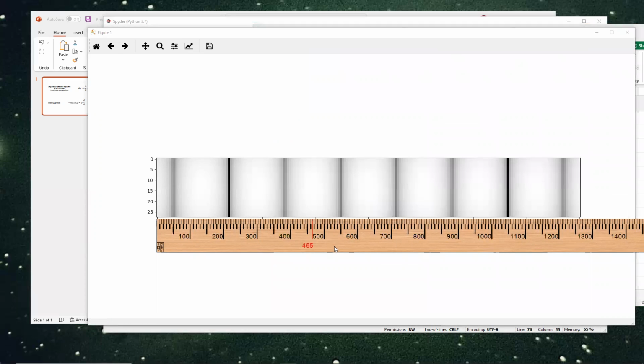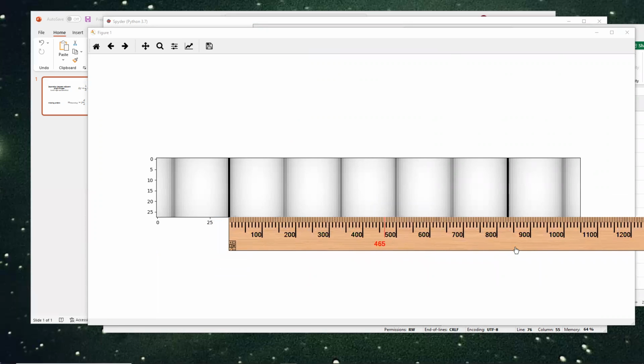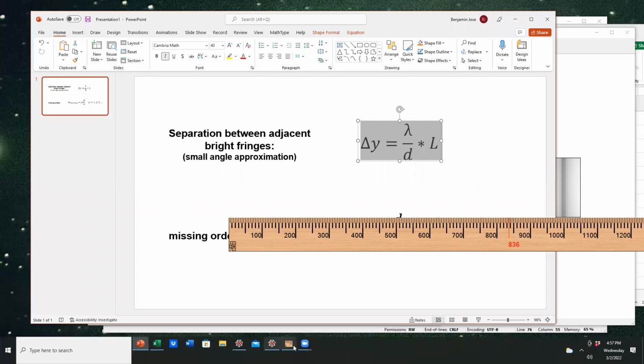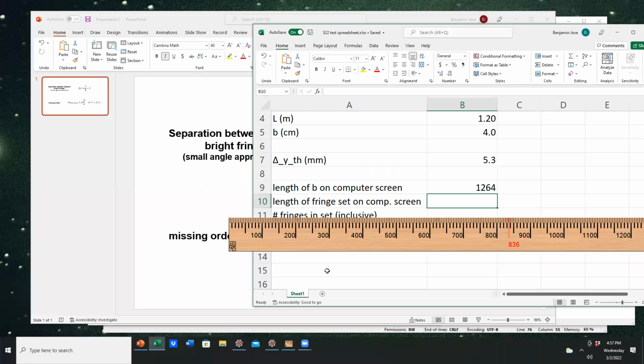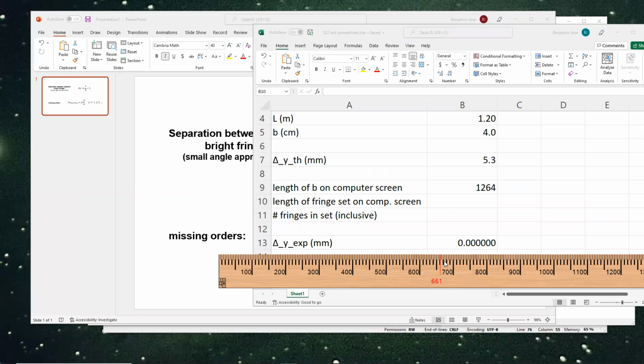Okay, well, I'm going to go from the left side of this one to the left side of this one. And I'm actually using 1, 2, 3, 4, 5, 6 fringes. So left side of this one to the left side of this one. Okay, so I would click right here on the left side of this fringe and I get 836. So that's the distance spanned by these 1, 2, 3, 4, 5, 6 fringes. And I'm probably confusing you because you're recognizing I actually just went across 5 fringes. Yeah, that's going to confuse you.